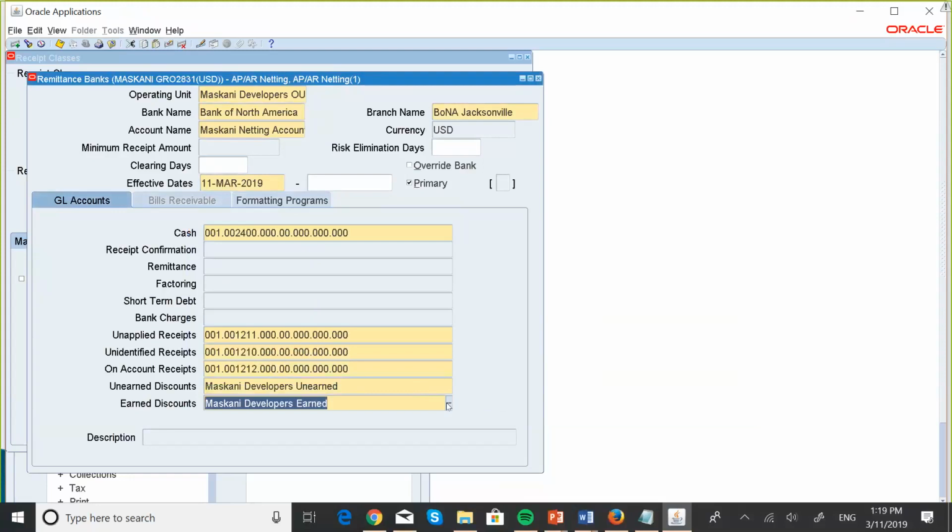So we have our receipt method defined with all the accounts there and the bank accounts to which they are going to be associated. And we can save our work.